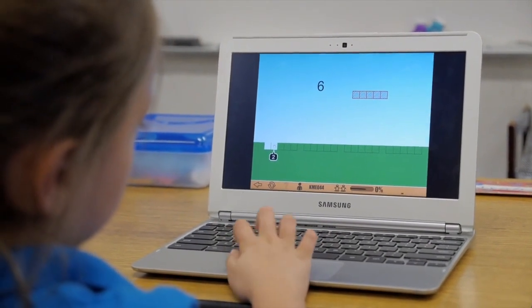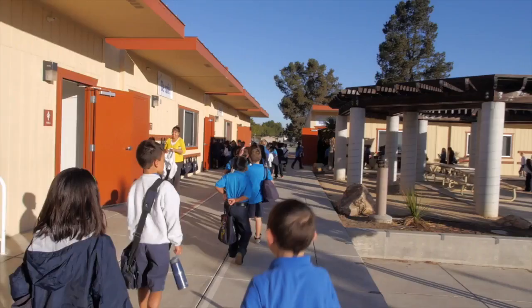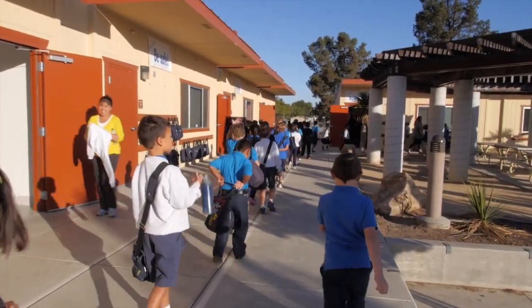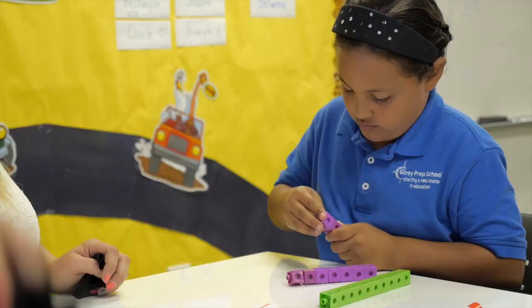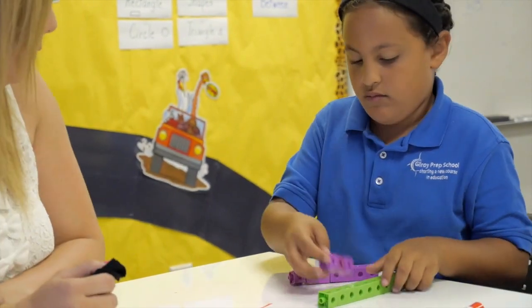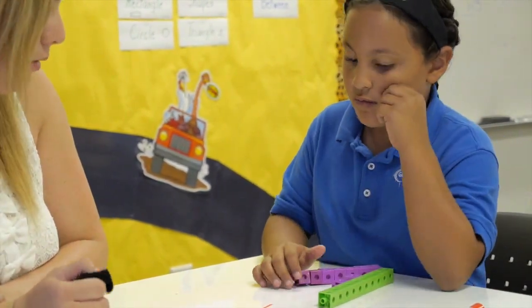It sounds like a really thoughtful model. How have their results been? I mean, it's a great story. So this is a community where the students are about 67% English language learners. And in their very first year, they had one of the highest test scores in the state of California. I'm really excited to take you into the school and show you some footage of this place. It's going to be fun to see.